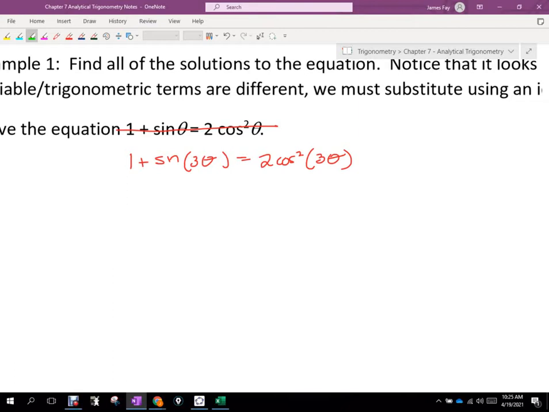Everything we've done so far has either had one trig function in it, or it's had multiple trig functions, but if it's had multiple trig functions, it's been the same one. So if sine showed up multiple times, then it was sine to the first multiple times, or sine to the first and sine squared, or if it was cosine, it's cosine to the first, cosine squared, right? Now we're seeing a sine to the first and a cosine squared, okay? And we can't do anything with those right now, okay?